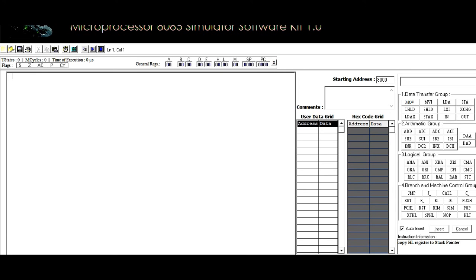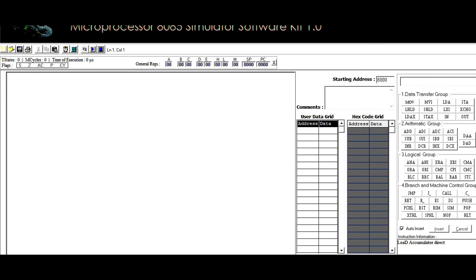And now we are going to see how to execute your program in the simulation software kit. As in the traditional system, there is no need to find out the corresponding hexacode for the written program. Here we can directly feed the program, find the bugs and directly execute the program in this simulation software. Before going into the entire program, we will see how a single instruction is executed in this simulator kit.